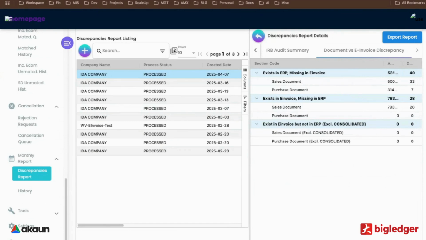Yeah. So we have to take a reference date. Because at the end of the day, whatever is in your ERP will be sent to the auditor for the audited accounts. But whatever is in LHDN, there may be a timing difference. So that's why when we generate this report, we can generate based on the E-Invoice date. We can also generate based on the source document date, meaning the sales invoice date, etc. Currently, we are generating this report using the source document date. Yeah. But it can be done.